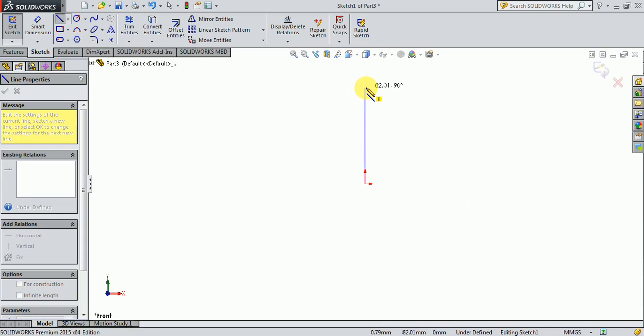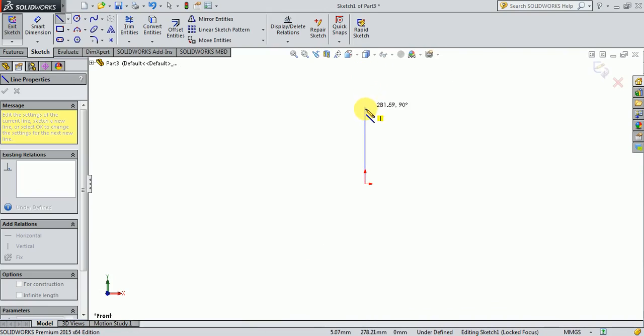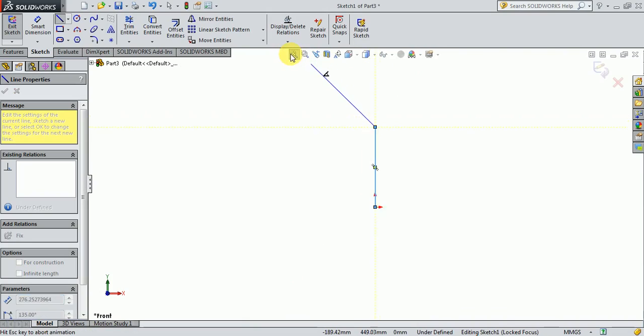Then I am going to draw one vertical line for approximately 240 mm length. Okay, 240 is an approximate value, and then I'm going to click on the fit command here.